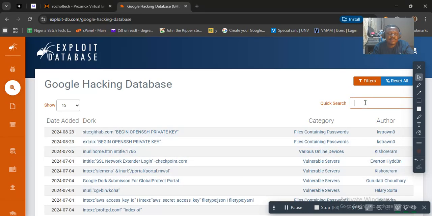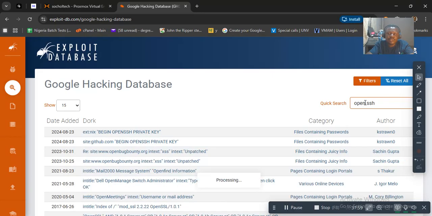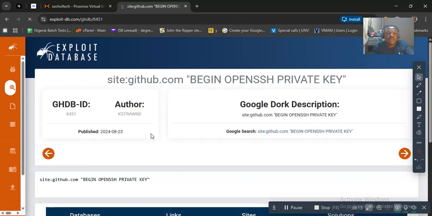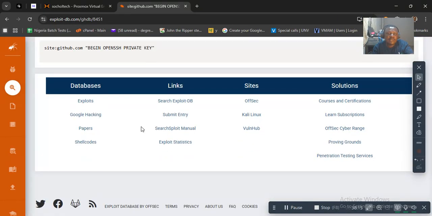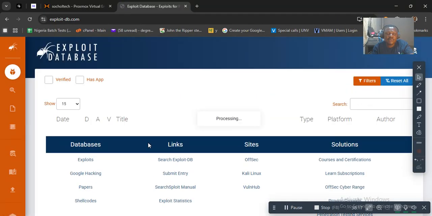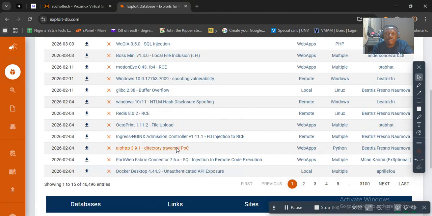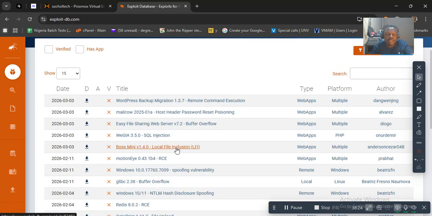I typed OpenSSH, and you can see these are the vulnerabilities. You can now see how to exploit them, with walkthroughs and documentation on how to exploit them. But that's not the video for today.